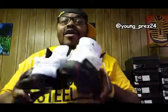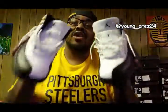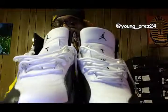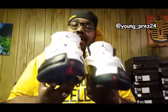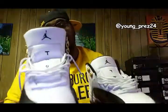Now the shoes that we wore with that fit, the shoes we wore, guys. The Taxis. As you see, these boys right here are dope. Never wore them until last week. You know, these are a banger. These were supposed to come out this year. Jordan Brand, they did us dirty, guys, but I'm not too mad about it. I had them already, just sitting on ice. These are bangers. Taxis are dope. One of the dopest 12s out. Like these are fire.